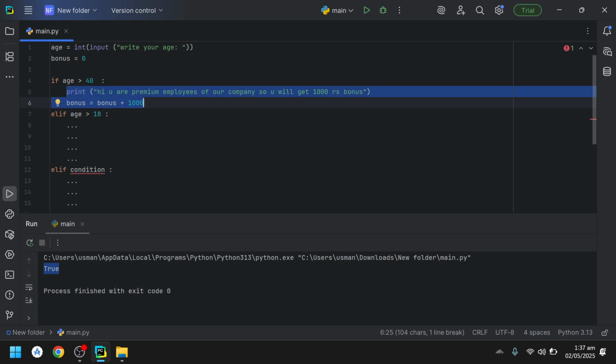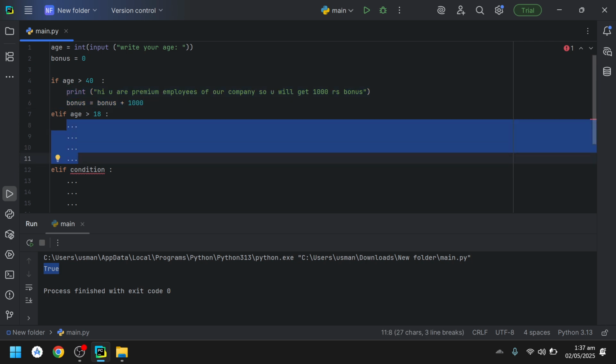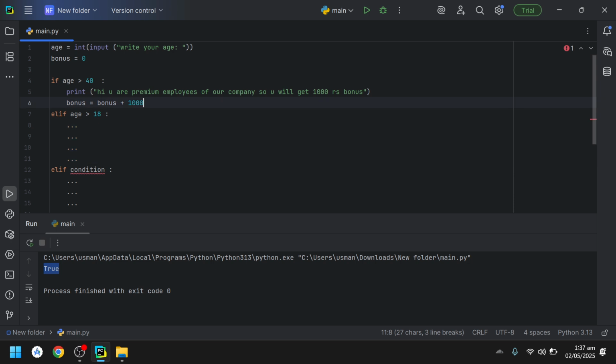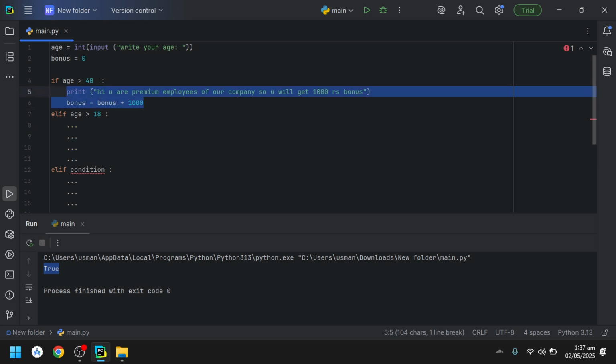So if the age is 19 to 40, then this will be executed, and if the age is greater than 40, then the other one will be executed.